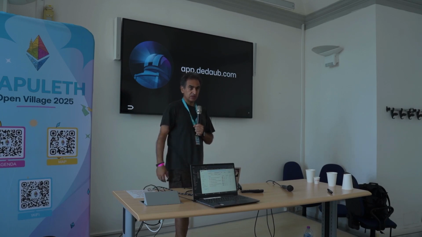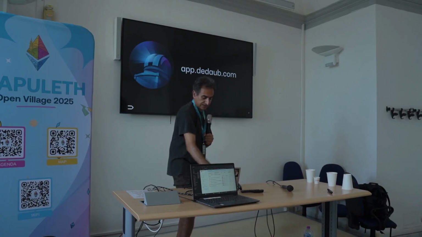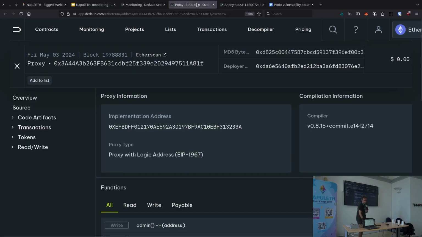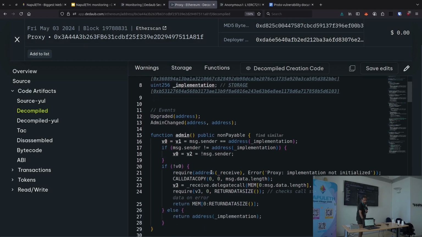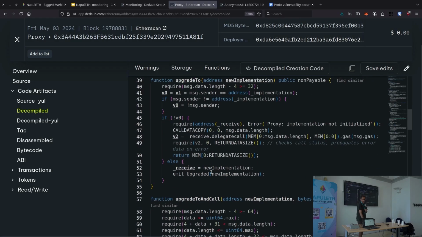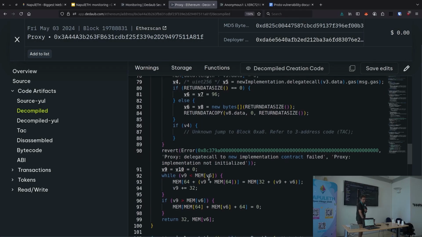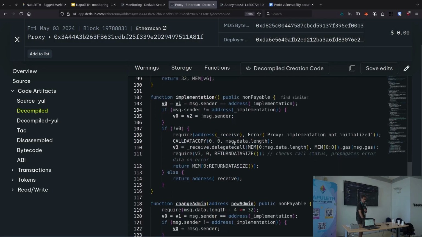And you can access most of the technology, everything that I'm showing today, on our tool site, app.dedaub.com. And the first thing that you will see there is the decompiler. So for instance, if we want to go there, you may have seen something like this before, which is decompiled code from our tools. It's a browser for all deployed smart contracts on 8 different blockchains that decompiles all the deployed code. So this is not the source. This is the decompiled code. This is recovered from bytecode. That's the output of our tools.